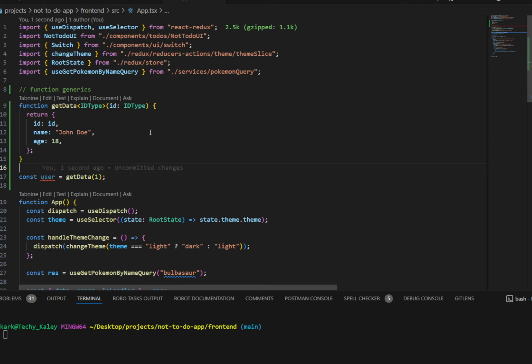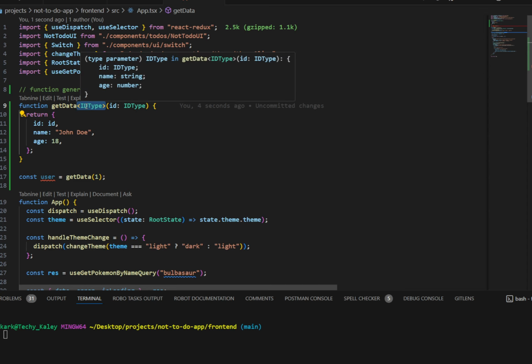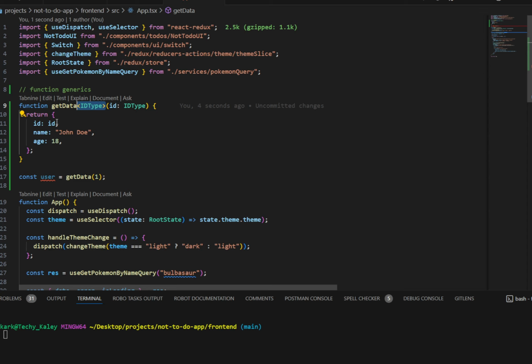If I pass it like this, so this is generics.